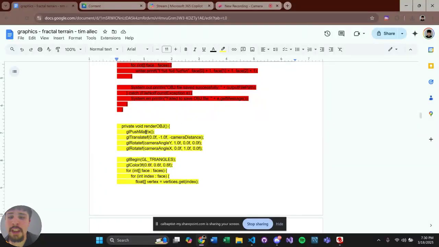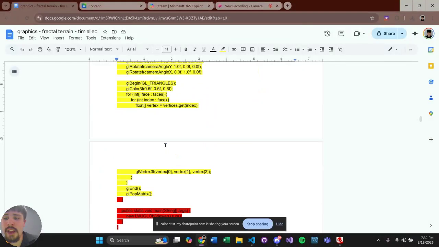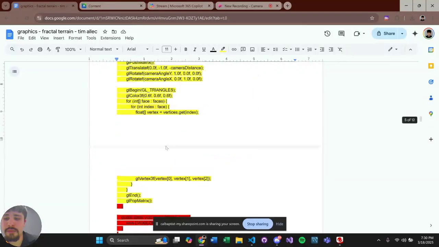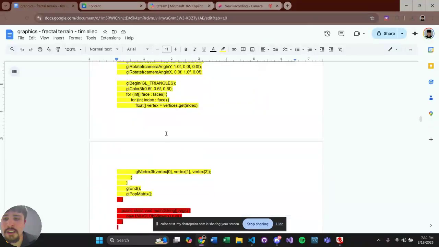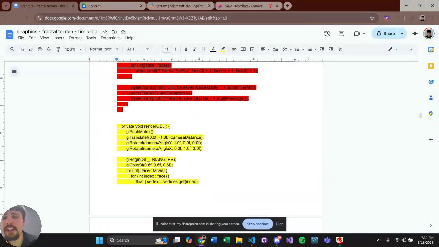So we have a push matrix function right here, which pushes the obj coordinates, and we also have handling of camera angle rotations. And then we also have glTranslate, which basically moves the model back to be visible.